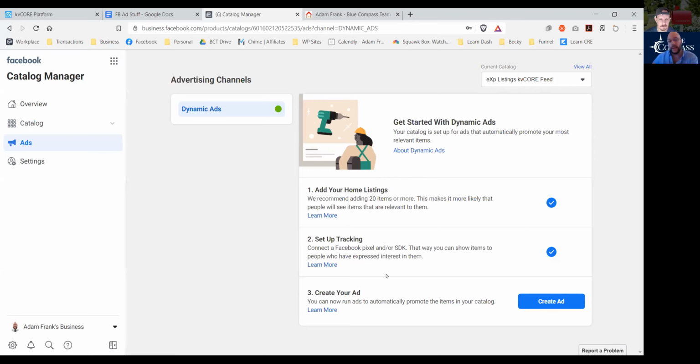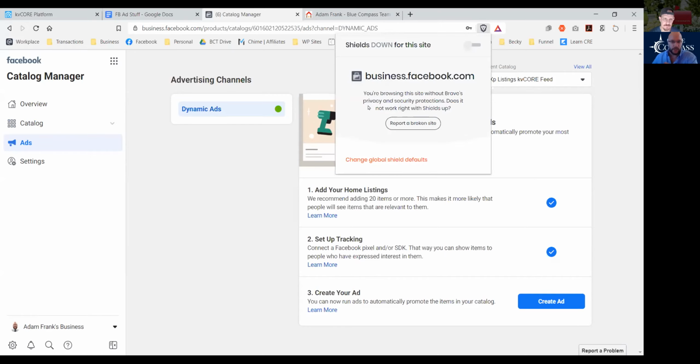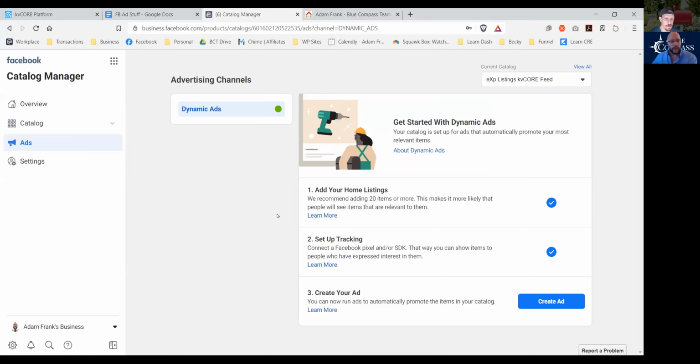Now, one point that I had to figure out, because I was really racking my brain about this. I prefer to use the Brave browser. And what happens is there's a bunch of shields. It actually blocks pixels, so I can't get tracked and stuff like that, which is kind of counterintuitive. When I clicked on create ad, it popped open a window and it just kept on going and going and going. It says basically like no accounts will show up or something like that. Well, it was because I had all the shields up for privacy protection on my browser.